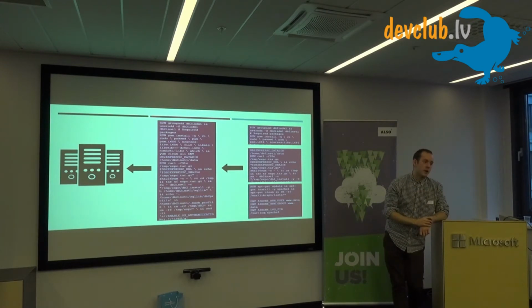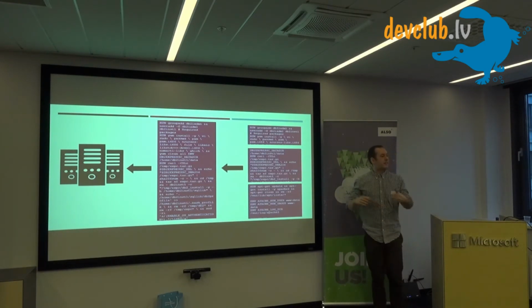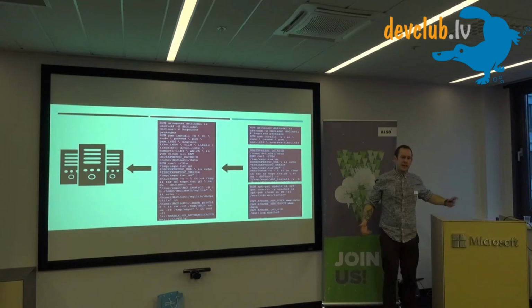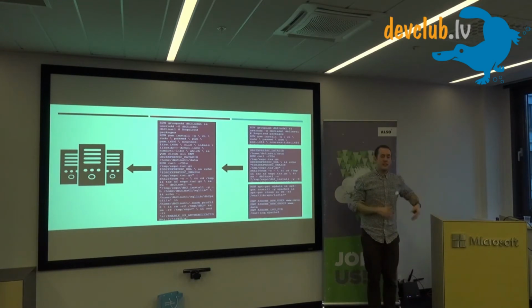So rather than them having to come to you as a DevOps team and say, can you do this for us because I don't understand it, and rather than them having to learn how it works so they can support it, we've got this nice halfway house where it's just supported by the platform and it's extensible. You write it once, and then if you need extra behavior, you just add on top of that part of the platform.